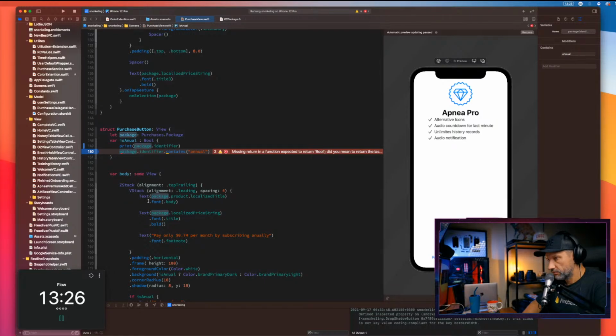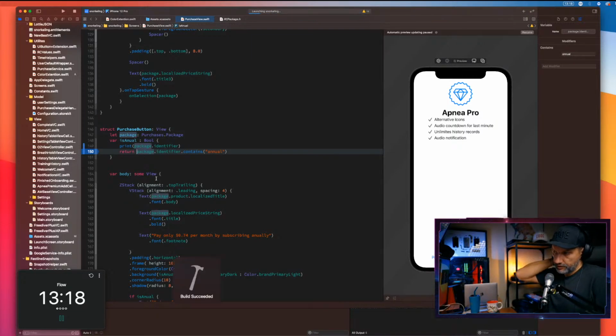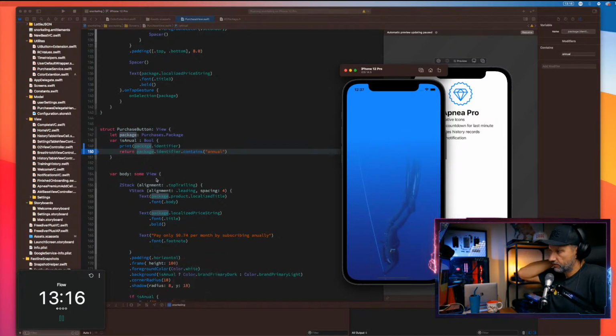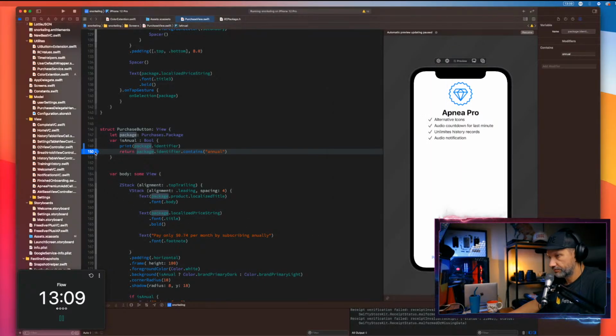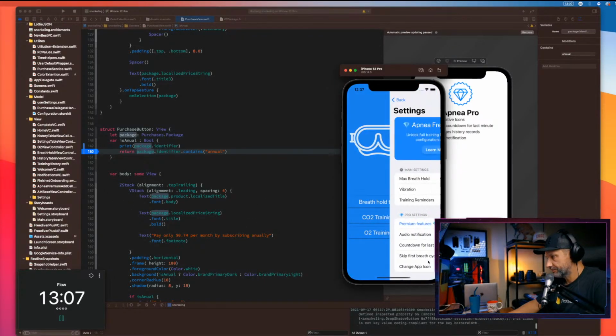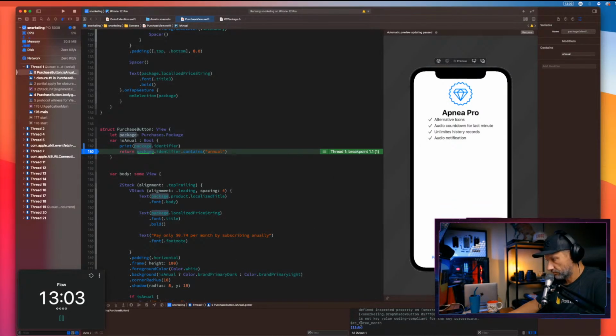And those identifiers don't match the identifiers I'm using on the App Store Connect backend. So that is some kind of RevenueCat thing. But I can read them. So we have a 3 months option.